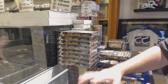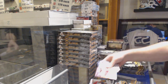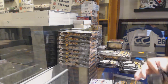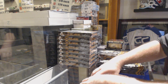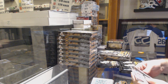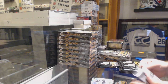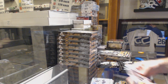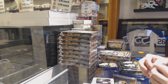We've got a 30th anniversary of Patrick Waugh. Young Guns for the Blue Jackets of Vladislav Gavrikov. The canvas for the Minnesota Wild of Mikko Koivu. Young Guns for the Boston Bruins, Connor Clifton. Yeah, I agree with you. This year's jerseys look really nice. Portraits Rookies of Zach Senyshyn for the Boston Bruins.